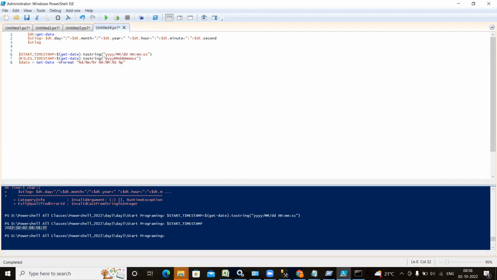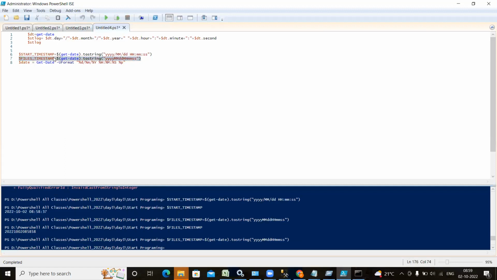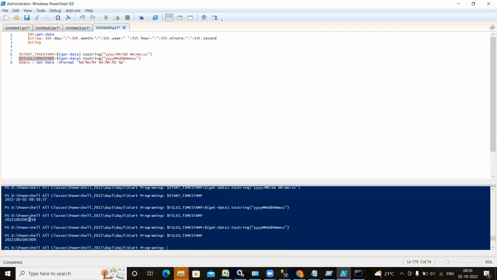Next, if you use yyyyMMddHHmmss like that in this variable, see what value is saved. I executed it and ran it in this format. If I execute one more time, 100% the second will change. You can see 58, now it is 09, right?